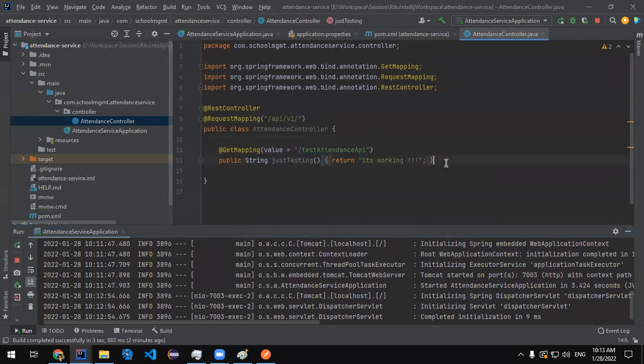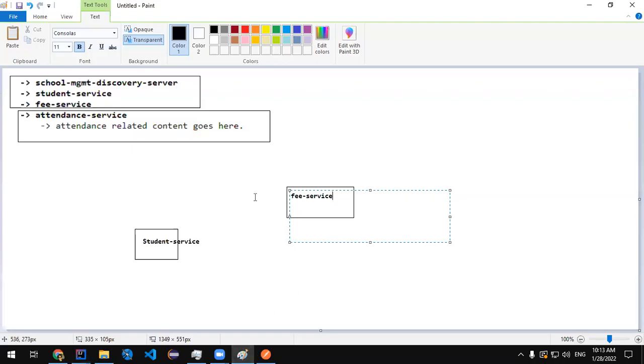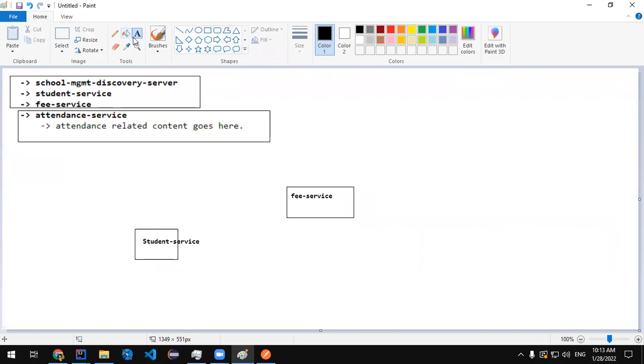Whenever I create any API in my project, always save them. Even it was like 1 year ago, I saved some APIs. Now they're helping me out. It's easy to recall. Okay, so we have got API. So what I will do here, we have student service, they are already interacting, kind of, not doing much.